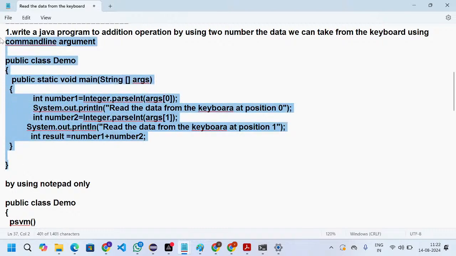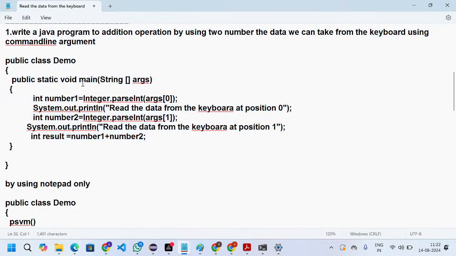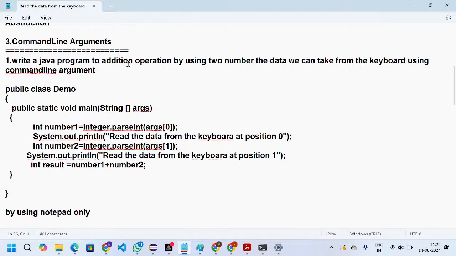Practice one or two programs. Here I will give the assignments like addition, subtraction, multiplication, division, like that. That is the one assignment.